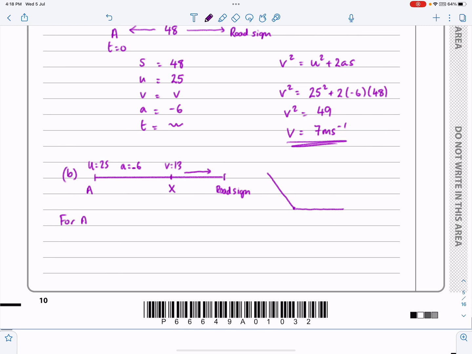For A to X, for that part of the journey, what I'm going to have is S, U, V, A, and T again as per normal. S is not 48 now. 48 is all of that length there, and I'm going from here to an unknown bit there. I don't know what S is. In fact, I'm not particularly interested in what S is in this one. I know it starts off at 25 though, and I know it's only going to stop decelerating when it's 13, and I know the deceleration is minus 6. So what that means is I can work out that time there. I can work out the time it takes to decelerate from 25 down to 13.